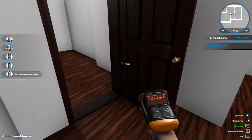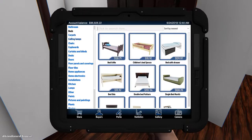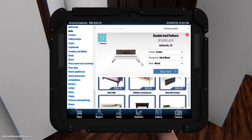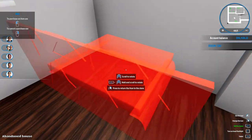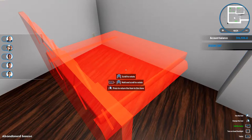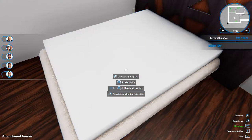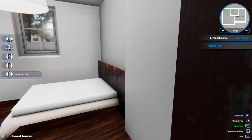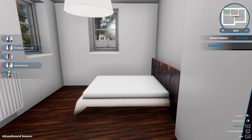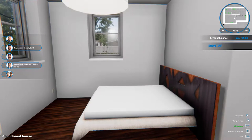It's getting dark outside. Alright, get rid of that. Let's see. I was looking at some sofas and see what they got. Beds. Okay, let's see what this little one looks like. If we can rotate it, I don't know how I want to do it. Maybe in this side of the bed? See what that looks like. I don't know if I like that. I might center it on that window back there and then maybe put some nightstands on either side.